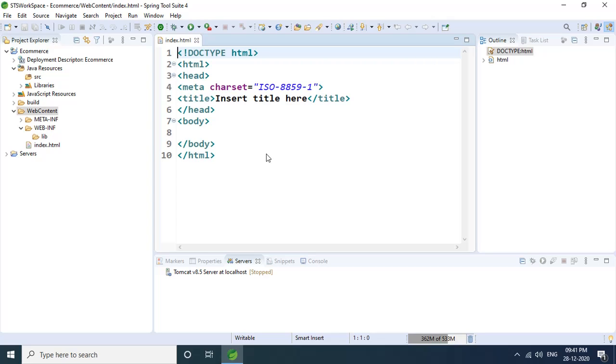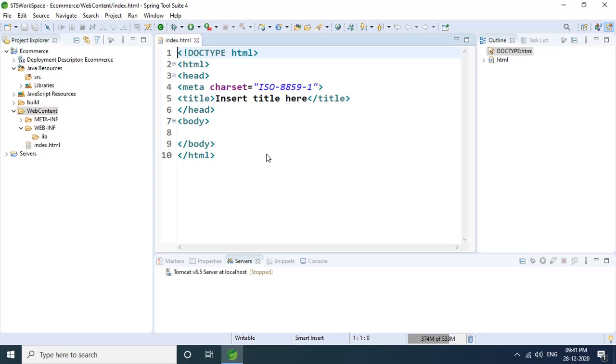The file name which you took as index, by default that file will act as a welcome file in your project. That's why I took index. That is a small reason.